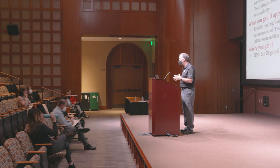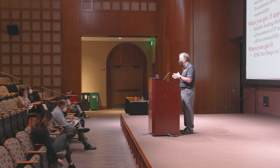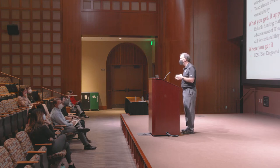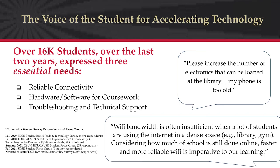From a student perspective, the fee levels being asked to consider are: Option 1 at $249 a semester, Option 2 at $199 a semester, Option 3 at $174, and Option 4 — rejection of the fee — at $0. As you think about the feedback you'll provide, an indication of which option, if any, along with your comments, will be collected. Now let's dive into talking more specifically about technology investments.